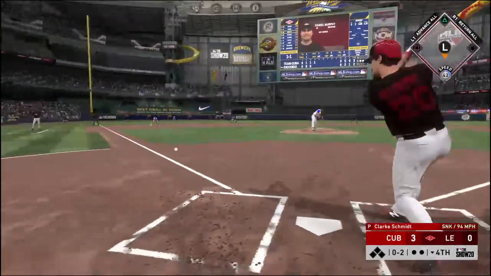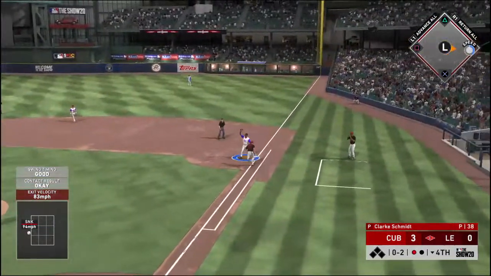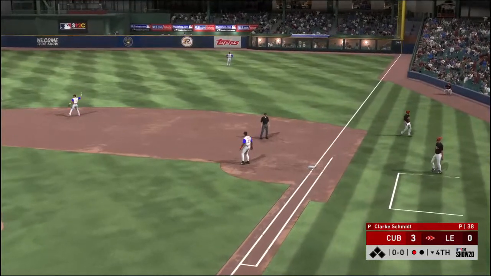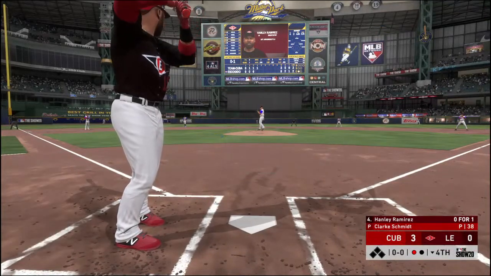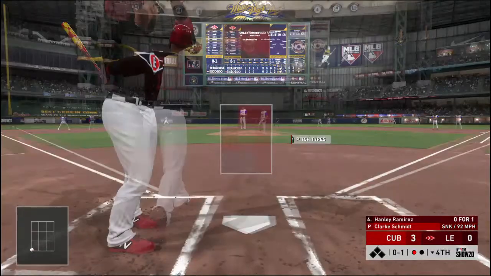Down the third baseline. And that's the first out. So the bases are empty with one man gone. And here now is Hanley Ramirez. And that's cut on and missed, 0-1.